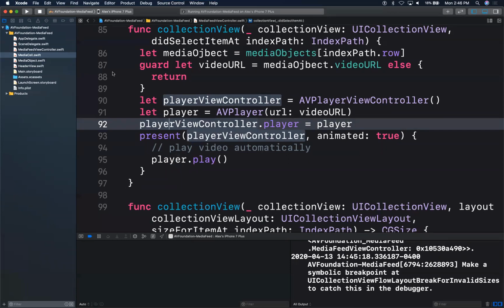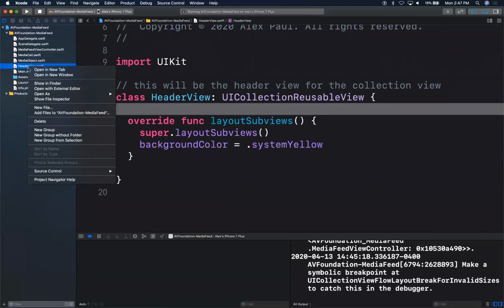A preview URL is basically like when you go to YouTube, that initial image you see there. AVFoundation gives us the ability to do it through one of the APIs. So this is exactly what we'll be doing. We'll create a preview URL so that the user sees a preview of the video. So we have some extensions to write. For now, let us write this extension.